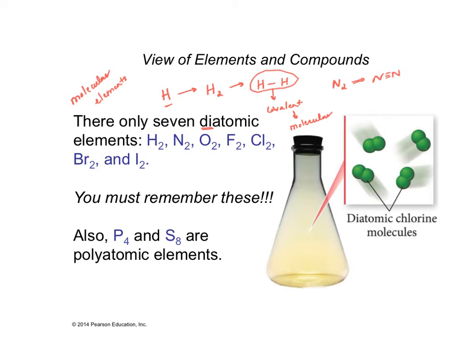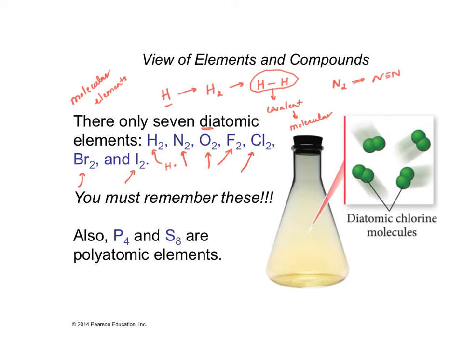It's a nice little mnemonic to remember these because you will need to know these. You do need to know that hydrogen comes as H₂, nitrogen comes as N₂, etc. What is it? Have no fear of ice cold beer. So no, I'm not going to write all that out, but have no fear, this is the H, no fear of ice cold beer. It gives you an idea of the various elements that come in diatomic form.